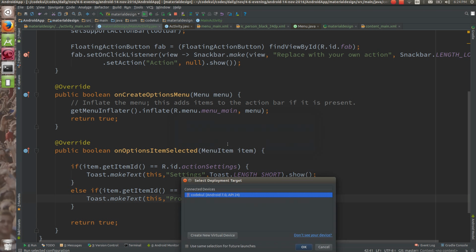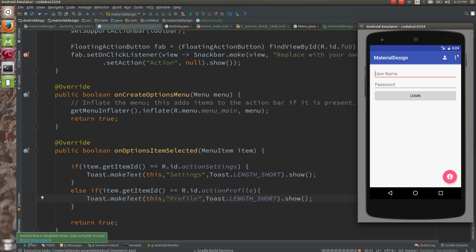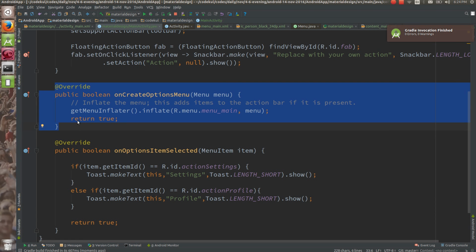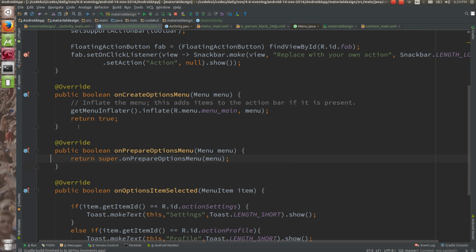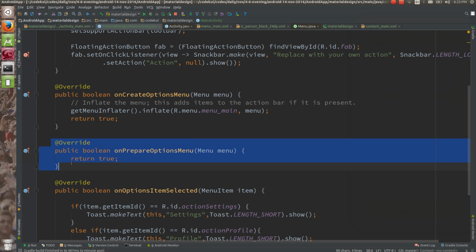What I'm saying, this is about what? Options menu. So this menu, whatever comes under the toolbar or these three dots, that menu is called the options menu, right? onCreateOptionsMenu is going to be called only once. If you want to change that menu dynamically, you are going to use onPrepareOptionsMenu. This method is going to be called again and again, so you can change that menu dynamically. Suppose you have some text boxes or check boxes over here, and on the check and uncheck of that checkbox, if you want to change this menu content, that is also possible. In that case, onPrepareOptionsMenu is going to be called automatically, right? On every click of the menu, this onPrepareOptionsMenu method is going to get called, right?